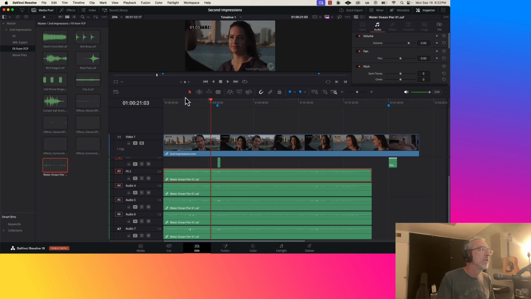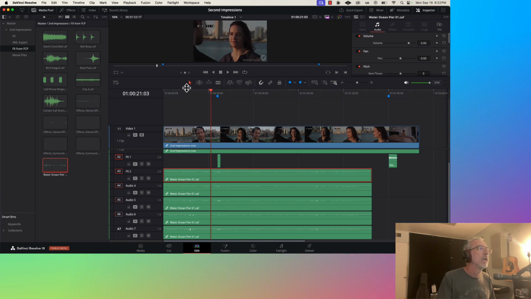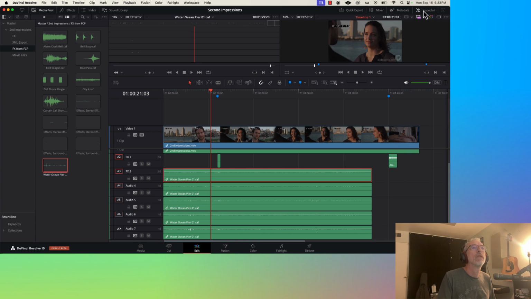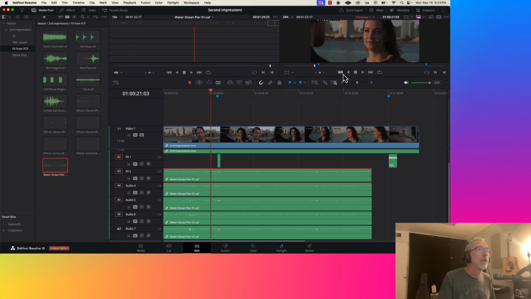You hover until you see this little thing, and I'm going to slide that there, and then I'm going to come into the inspector, and by closing this inspector, it puts my movie here. So I can still see it, but I don't have to have such a big window here. And that just created more space for the movie to go over here.